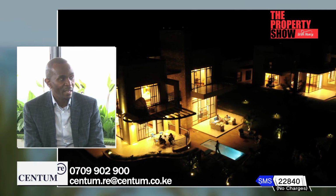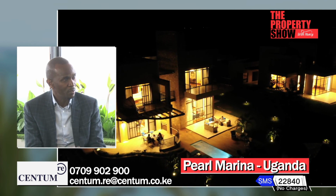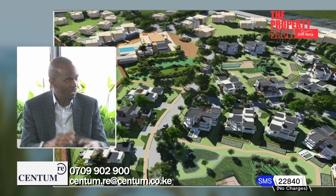At least on the residential side, we have a pipeline of other developers who are looking now to participate in the mixed-use developments on hospitals, on a commercial center. Now, those could be international investors. But just like Two Rivers, that's just another mixed-use development that's coming up, another urban node. But the very first one in Uganda, maybe that's why the interest has been there. So that's doing quite well.